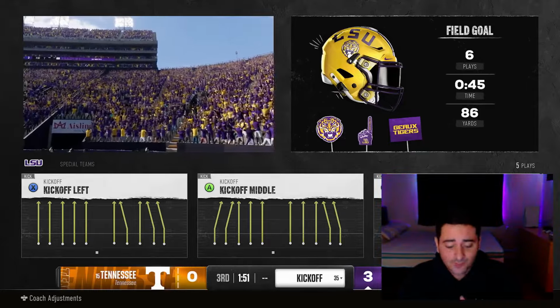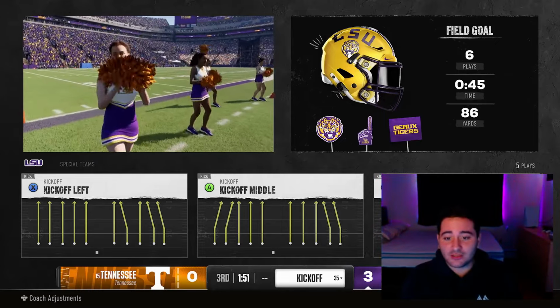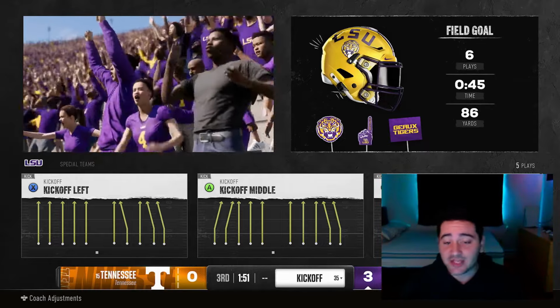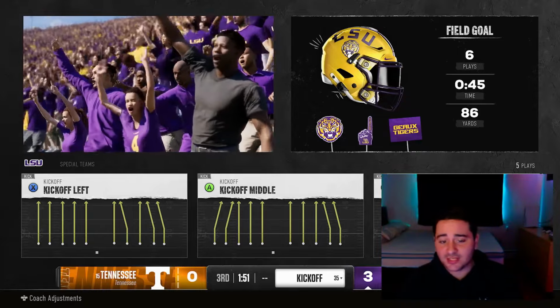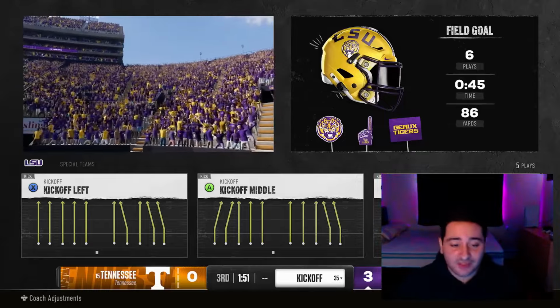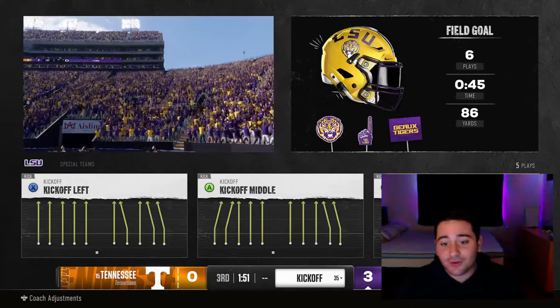So that's really it. Make sure you are putting the ball in the middle of the meter, the power arrow. Make sure it is close to the top, a little bit under that red. On PATs, like I said, you don't even gotta do anything. Just make sure that ball hits the middle. Power does not matter on PATs. So there are your tips and tricks, boys, on how to kick PATs and field goals in Madden, or in college football, I should say.